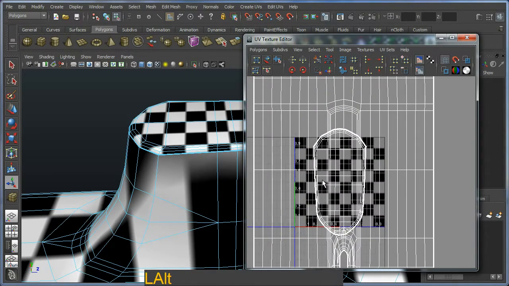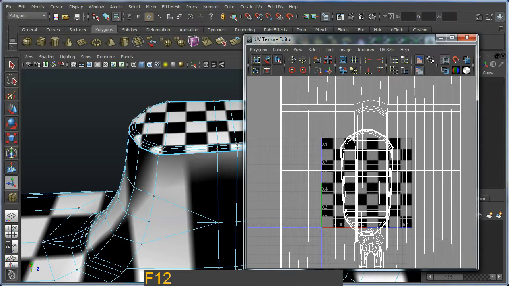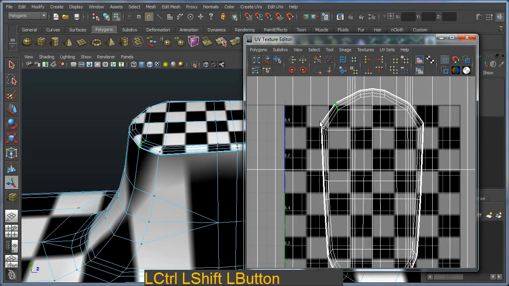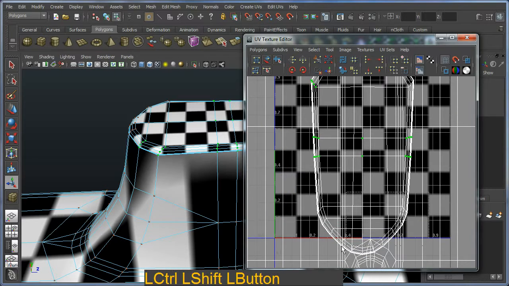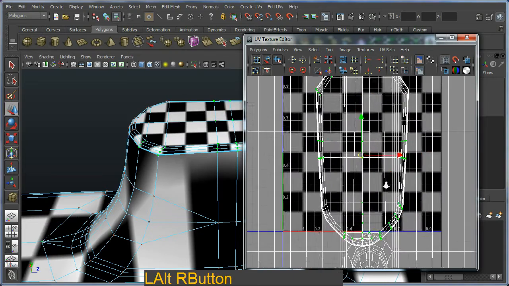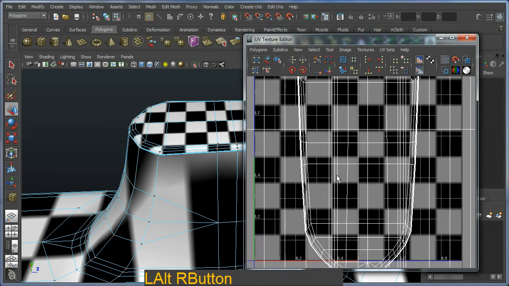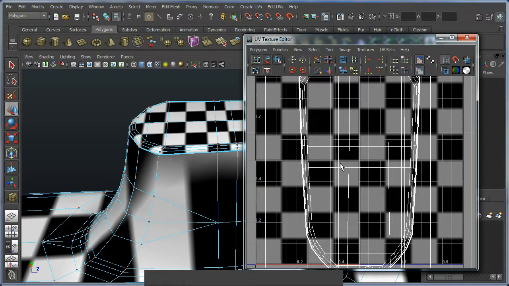Now, you could go into your UV mode, which would be F12 on the keyboard, and you could start picking off the UVs like so. You can actually see how this is going to be quite laborious, and you might accidentally select the wrong UVs or not enough UVs. Now, there's a couple of things you can do. You could do grow selection. So if I go, let's go T. So talk about grow selection, you would hold down the Shift and use one of the arrow keys. This will equal grow selection.